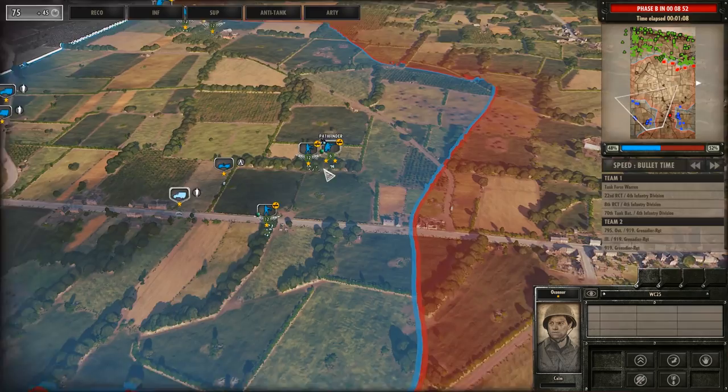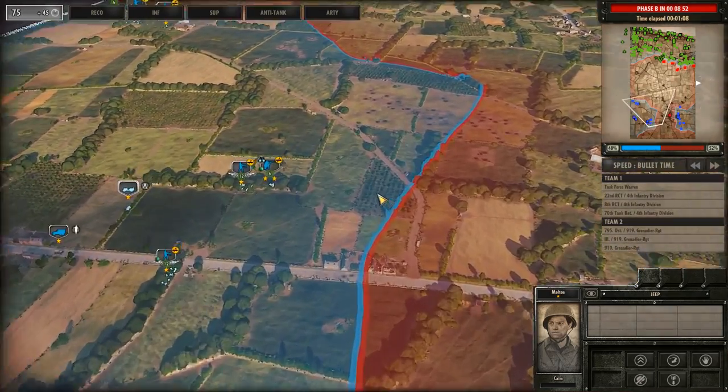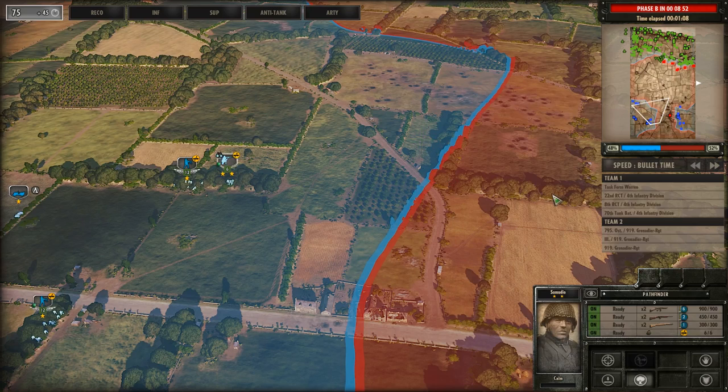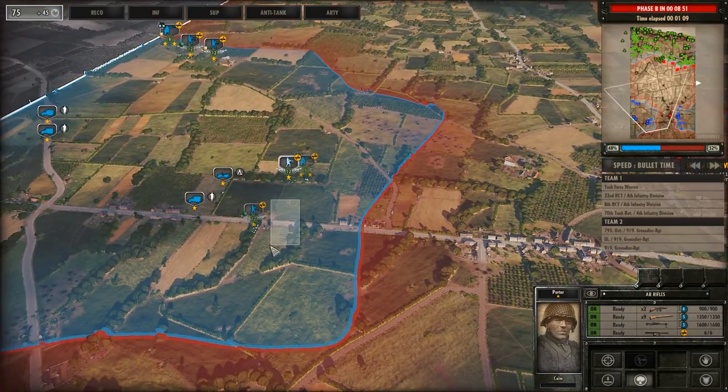Yeah, apparently the enemies are not here, which means I can probably move the mortars a bit closer. Like here instead. And you go here. Shouldn't go this way. It'll be safer. And you go here. Okay.